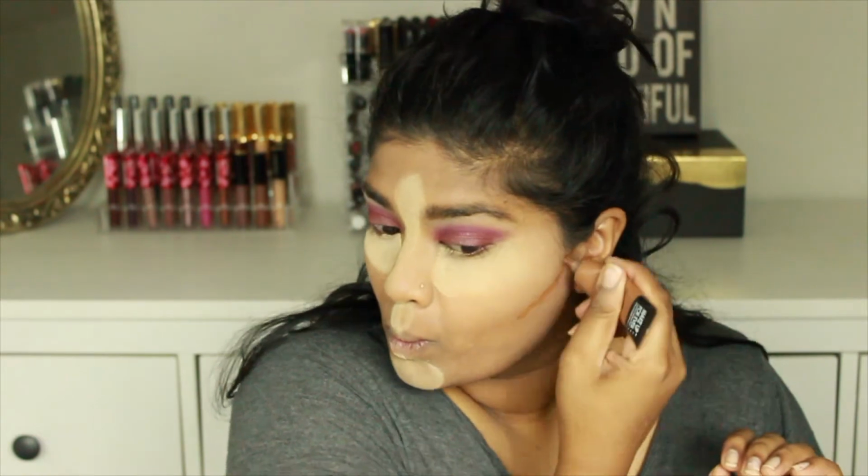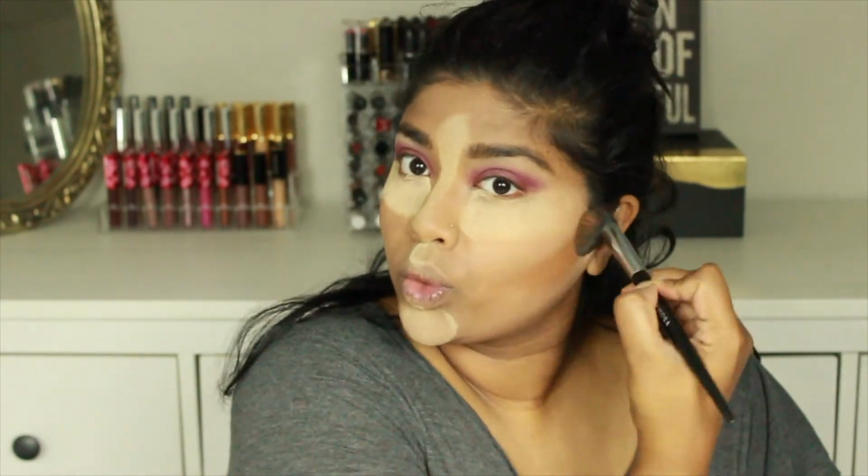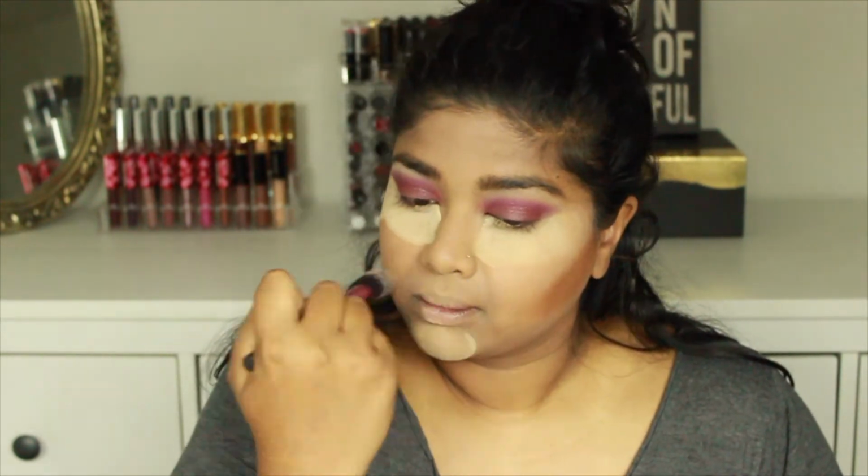For contour, I started off with the Makeup Forever concealer in a color that was darker than my skin tone and blended that out with a Sephora Pro Contour brush. And I wanted to take a little break in between contouring, and I just decided to get rid of all the extra powder that I had on my face.